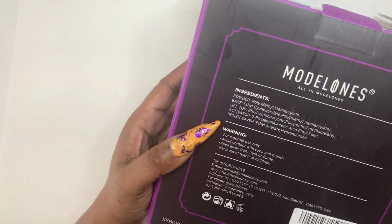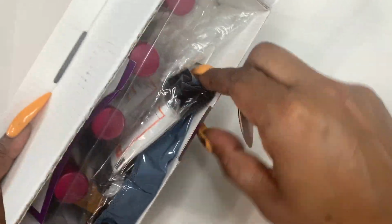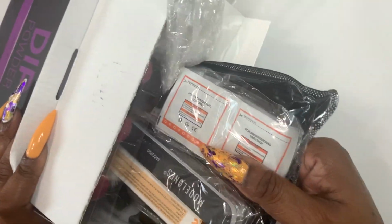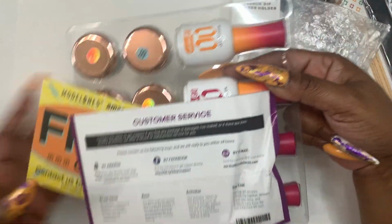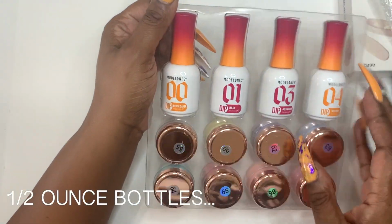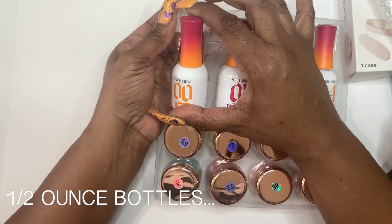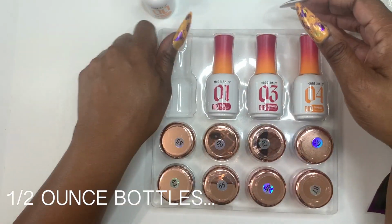So on the back, it does have some warnings and some ingredients. Inside the kit, you get this bag full of goodies. Yeah, I'm just gonna unbox everything, then I'll go through one by one, but this kit is full of stuff. So the liquids that you get are the base, brush saver, top coat, and activator, and these are glass 1 ounce bottles.